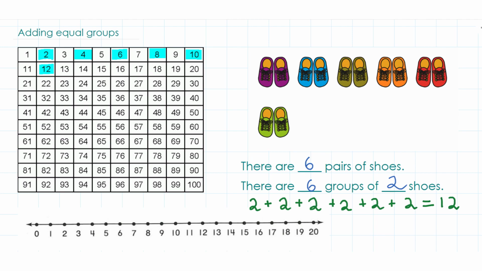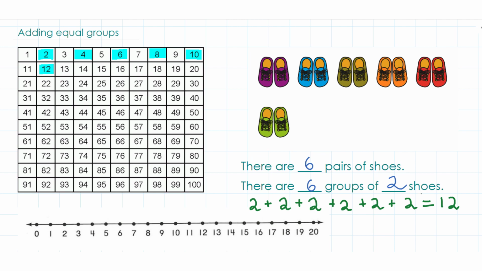Now I've also got a number line here, and I've added that for 2 reasons. One, it's a great resource for helping you to add and subtract and multiply and do all kinds of other calculations. And you might have a number line at home because you might have a ruler or a measuring tape, and they are number lines. So if you have those, you can use those to help you with your addition today.